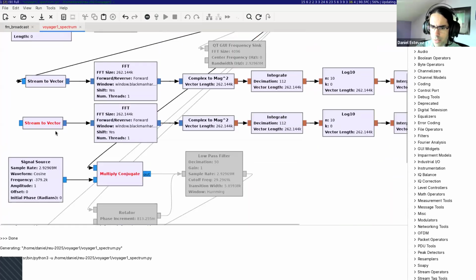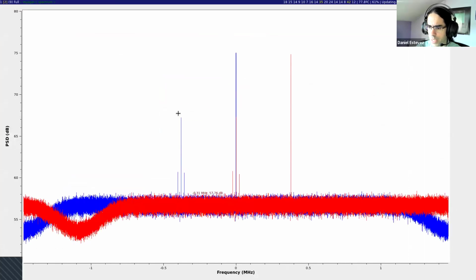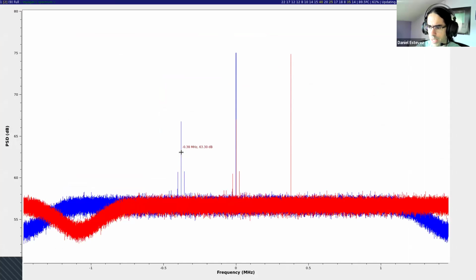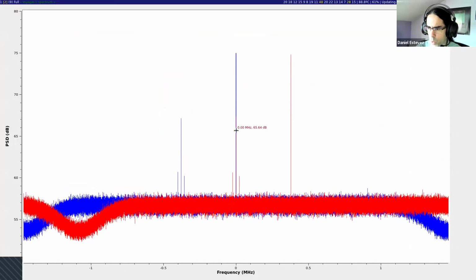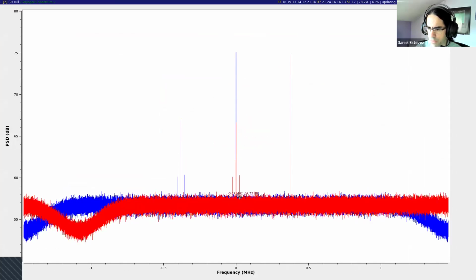And we saw last week that by multiplying a signal with the complex conjugate of something which is a complex cosine, it is shifted in frequency. So we are subtracting minus 379.2 from the frequency of the signal, and so it will arrive very close to 0. And we can see that. We can see that the original signal is here, and now everything has been shifted. The shifted thing is in red, has been shifted to the right. Now my signal of interest is very close to 0.